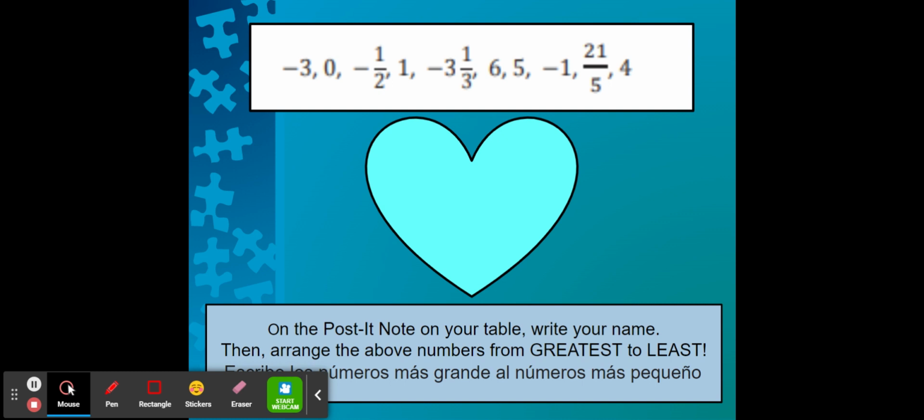Once you're finished with that, now again, you're moving at your own pace on this. You're going to go onto your favorite website, Khan Academy. It's your favorite. I know. You're welcome. And I put a couple of activities in there for you to be working on comparing and ordering rational numbers. Once you're finished with that, if you have gone into science time, let the sub know that you finished with your math and you're going to go ahead and start the science activity, which is posted in Google Classroom.